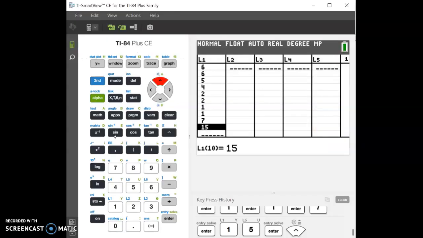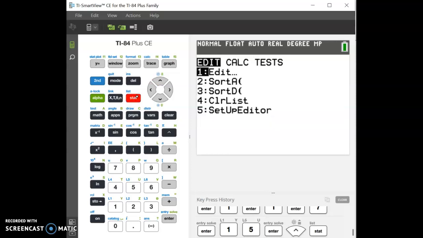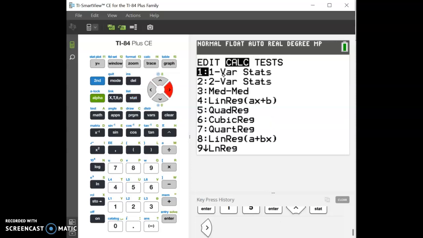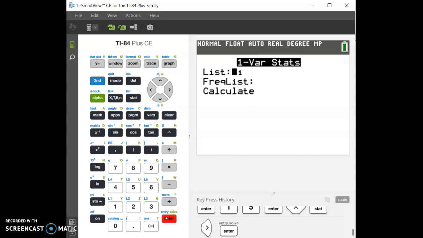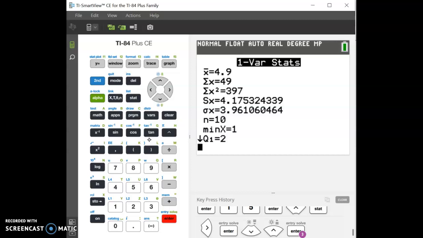Okay, and so then what we're going to do is hit stat again. And now we're going to go to calculate, and we're going to do one variable statistics. Okay, so I'm just going to hit enter. And this is where it's helpful to use list 1, right? Because hopefully they're in there for list 1. If you put them in a different list, you can get the different list numbers above these keys down here, these little blue things. You just have to hit second and get to that list. But anyways, we're on list 1. I'm going to hit enter a bunch, and then it'll spit them all out.